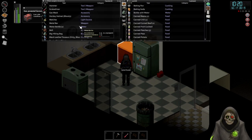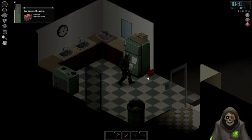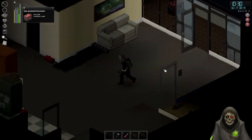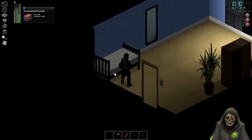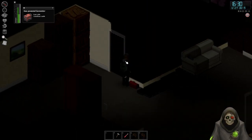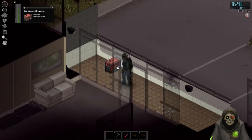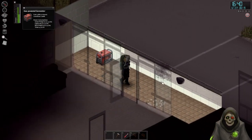Also, I still have the generator info on. I suppose what we could do potentially is just turn the generator on and then go around until we find the things that need to be turned off. I mean, we can just turn all the light switches off. How about we don't have to remove the lights? We can just, like, keep the lights open? Right? If we, for example, let's go turn the generator on quick. Excuse me, I want to turn this on. Okay, so it's on now, right?